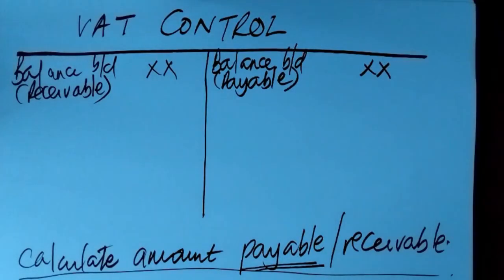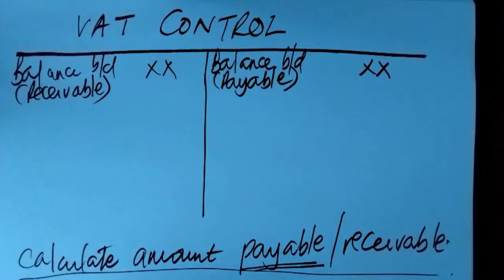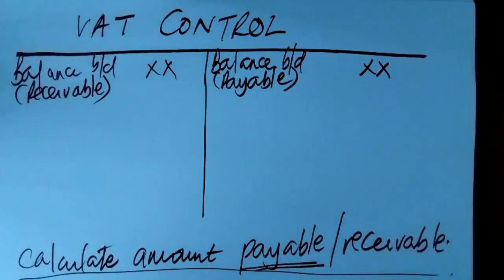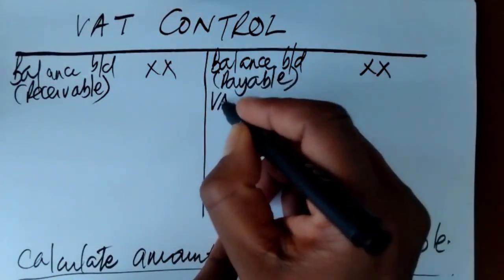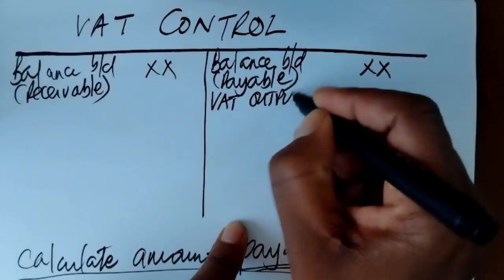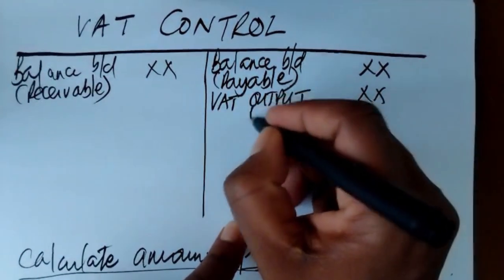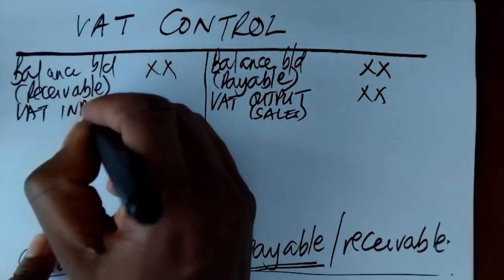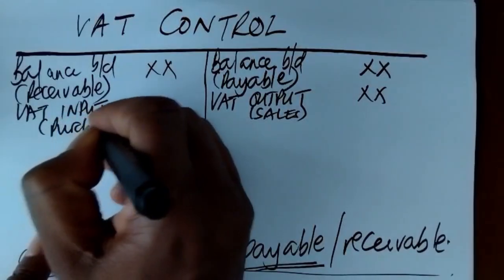Now, the most critical thing that you need to do is to remember the two items that I spoke about. That was your VAT input and your VAT output. We said VAT input is VAT on purchases, and VAT output is VAT on sales. Remember, sales are an income, and income increases on the credit side. So obviously the VAT increases the amount of money that a customer who has bought the product will have to pay. So your VAT output will be this side. In other words, this is VAT on sales, and then your VAT input will be on the debit side. This is your VAT on purchases.